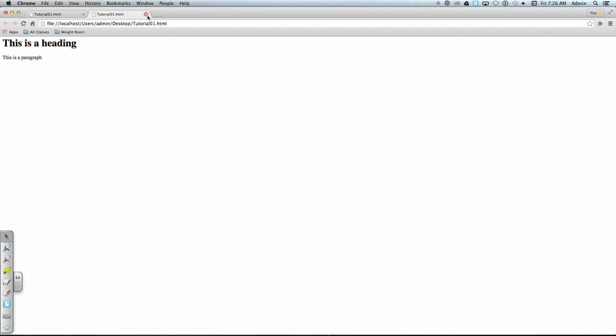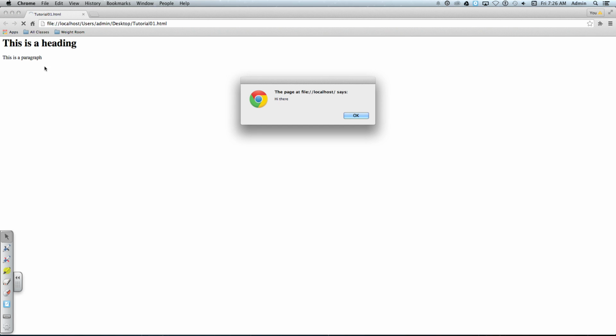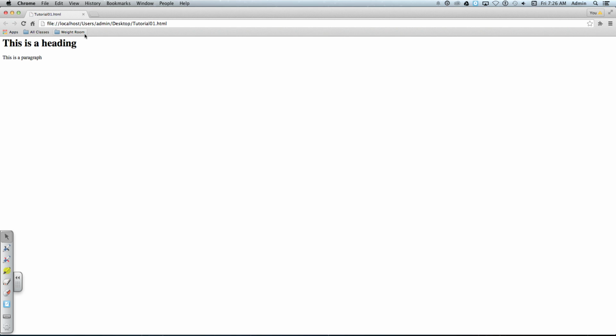Now, one other thing that I always explain to students is that you don't have to close down the document to get this to work again. You just need to refresh it just like that, and it reloads the document, because this was showing the old version of our document, and it now shows the most current version of our document.